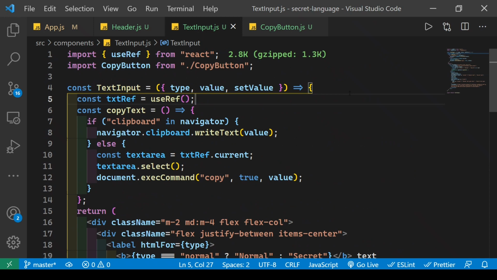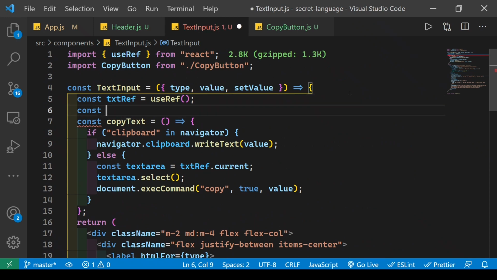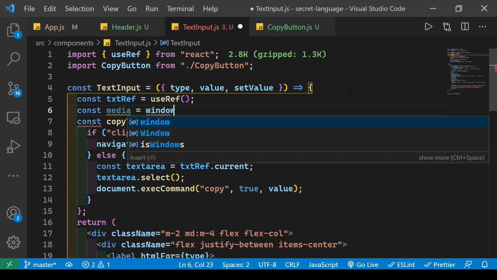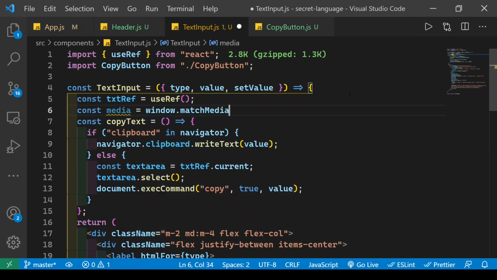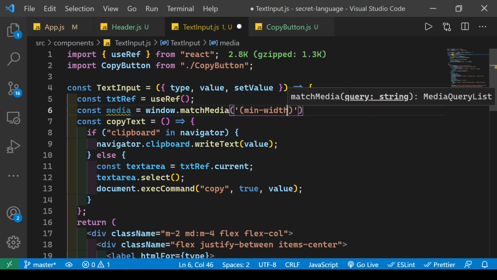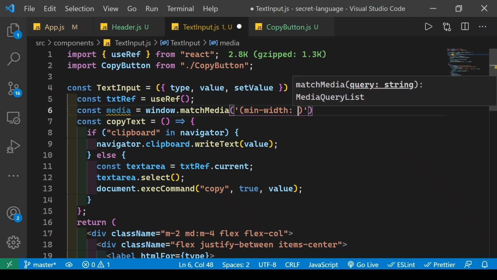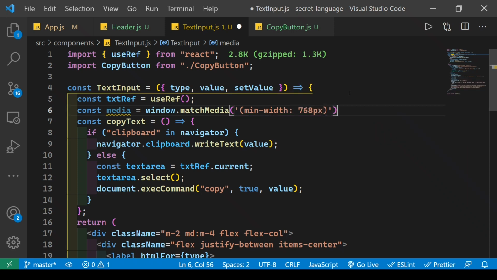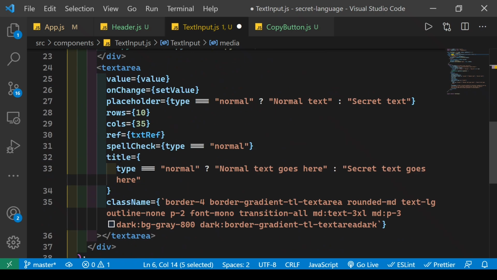I can just say const media equals window dot matchMedia, and then I can pass in the media query that I want. So I'll pass in min width. If you have used CSS, this is pretty much the same thing as CSS. Okay, so now this is the media query.